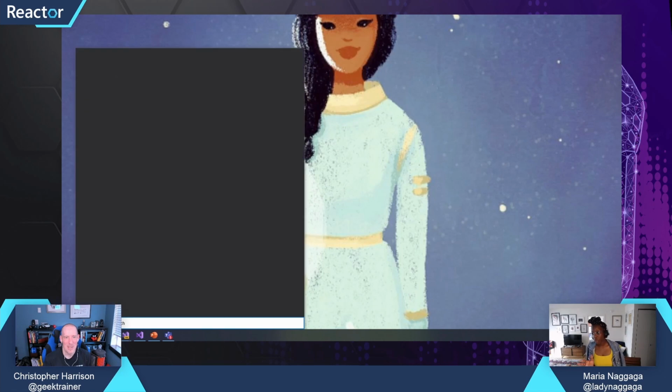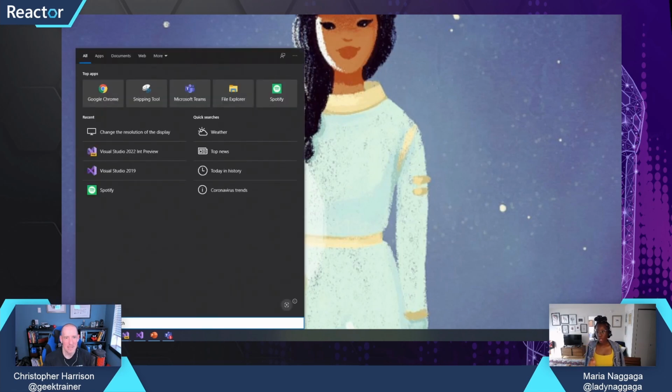In order to get started with minimal APIs today, all you need is the latest version of the .NET Core .NET 6 previews, and you'll get the minimal API experience. I'm using Visual Studio 2022 because I love to test the stuff that we're building. But the same thing that we're doing today, you can do in the .NET CLI. So if you're in VS Code, do not worry, we have support for you. So start up Visual Studio.